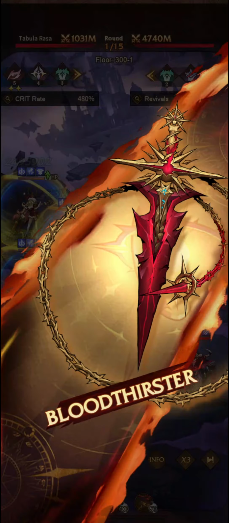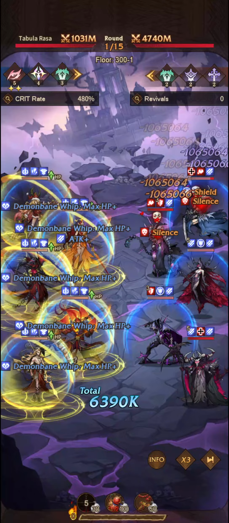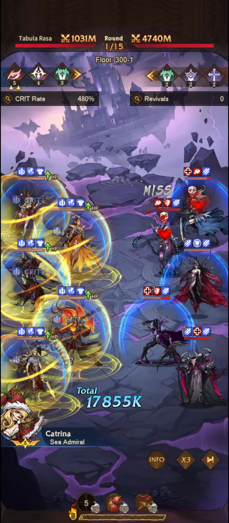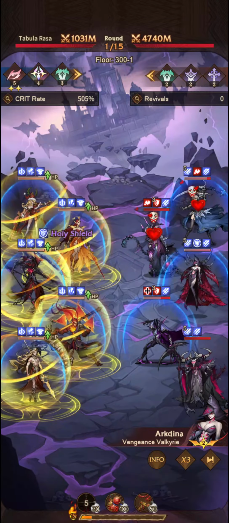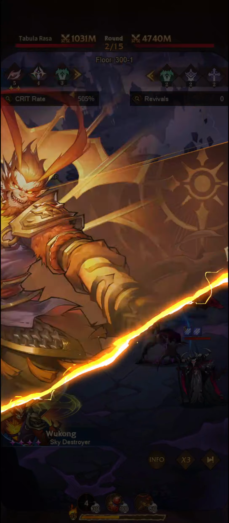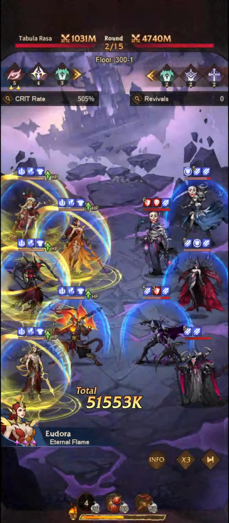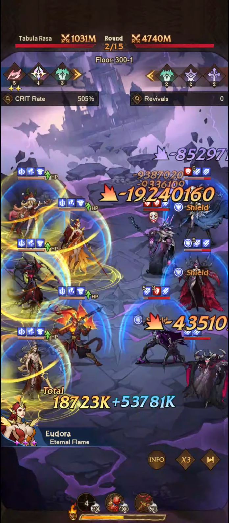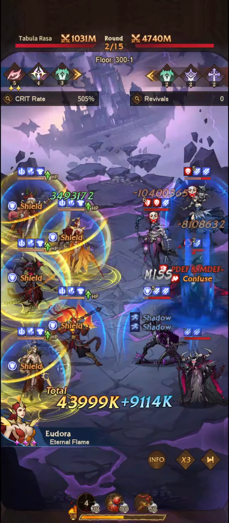And we'll just have to see, to be honest. So we do get the relic activation, Leviathan, which gets this silence on Persephone and Themis, and this is going to be much slower. Wukong's not going to do anywhere near as much damage as we've seen him do previously with these attacks. So yeah, as you can see, only 51,000. It's not the best, and he's not out damaging Eudora at this point.